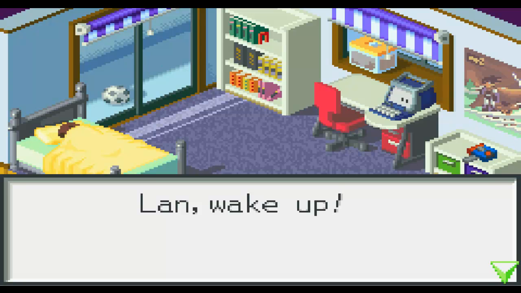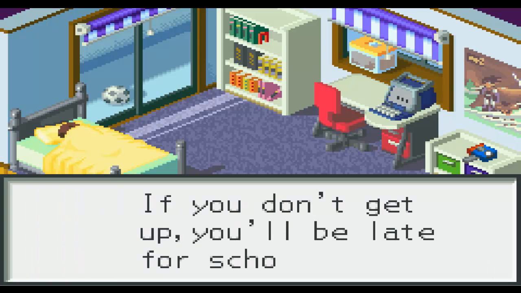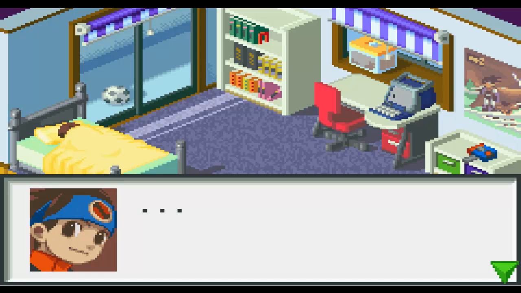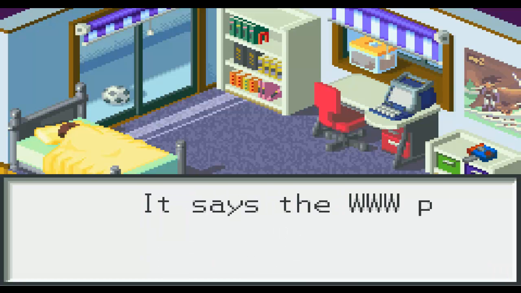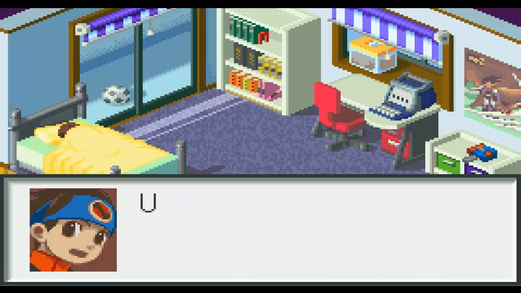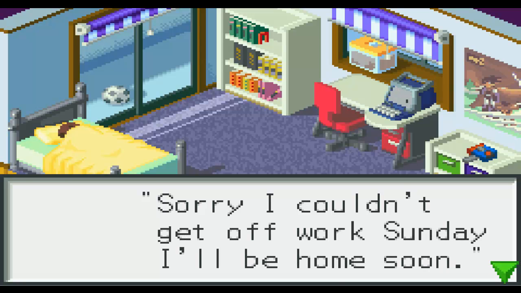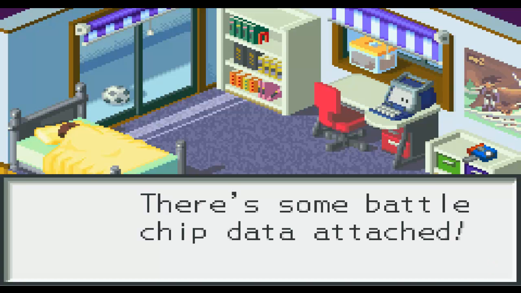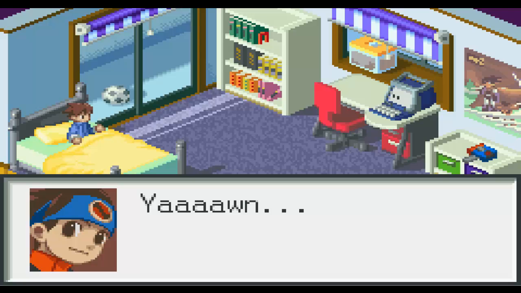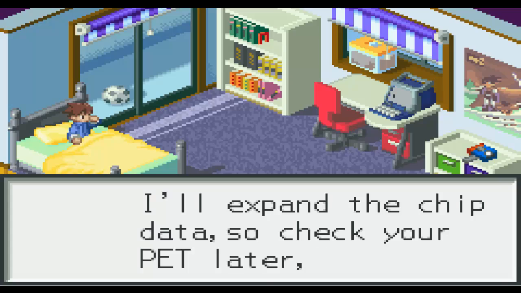Get my game voice on. Lan, wake up! If you don't get up, you'll be late for school. PET: News. WWW crime on the rise. It says the WWW plan to control the net might be starting. You've got mail from Dad too, look. Sorry I couldn't get off work Sunday. I'll be home soon. Here's a present for you, it says. There's some battle chip data attached. I was just having a great dream too. I'll expand the chip data, so check your PET later, okay?